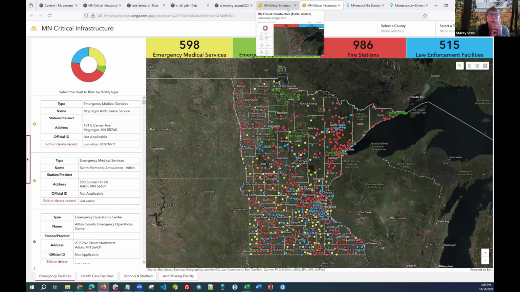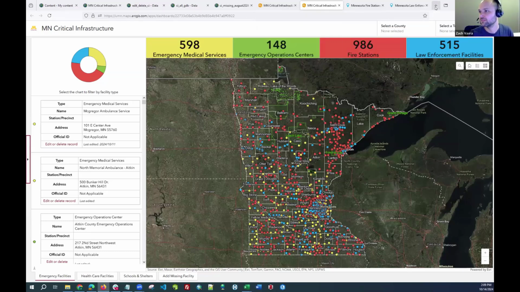Zach, I don't know if you have the critical infrastructure dashboard handy for one of the counties. Like in our hub site? I can put a link in there. Each county has a county profile page, and the second dashboard down is the dashboard that all these data sets are reflected in for their county.